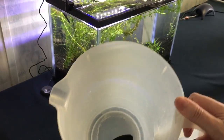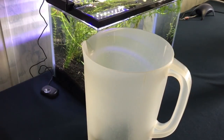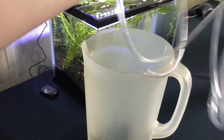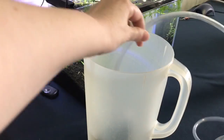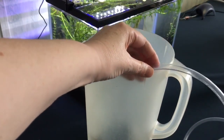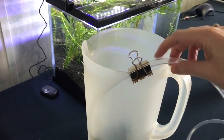So once I've taken the sponge filter out, I add it to my jug, and then I'm going to siphon out some of the water into the jug so that we can clean the sponge filter. I use the bulldog clip to hold the tubing in place so that there's no risk of it coming out when I'm actually doing it, because obviously I don't want water all over my floor, and this is a good way to stop that from happening.